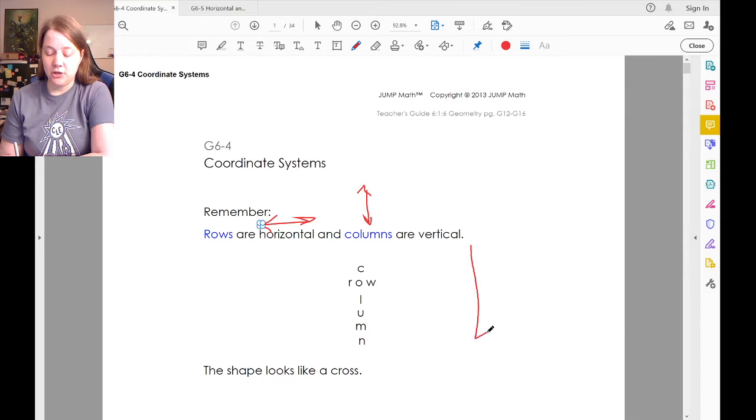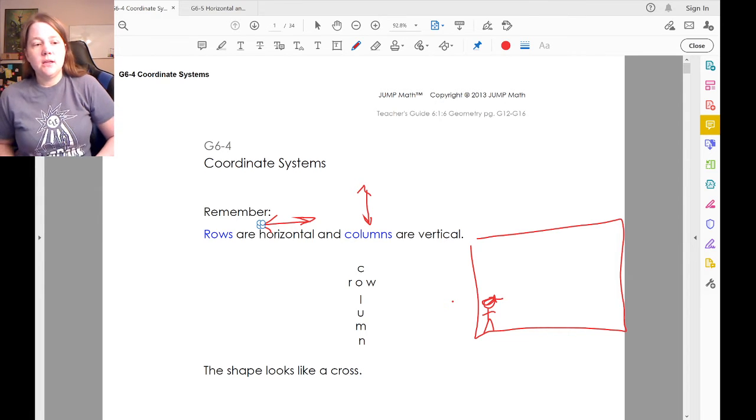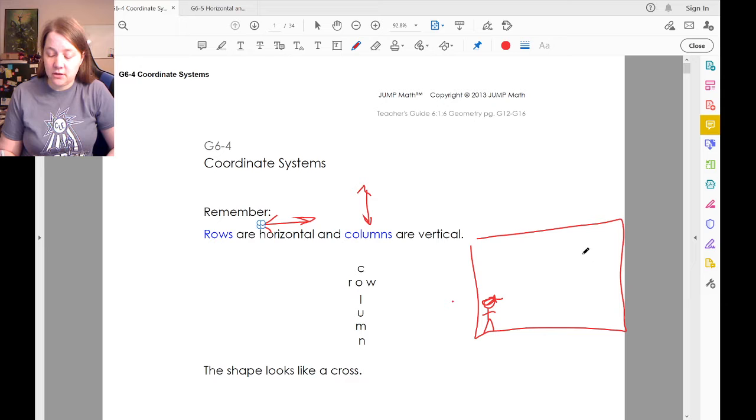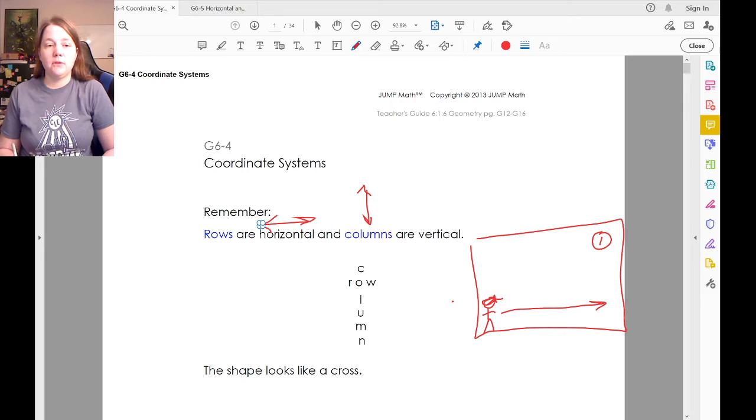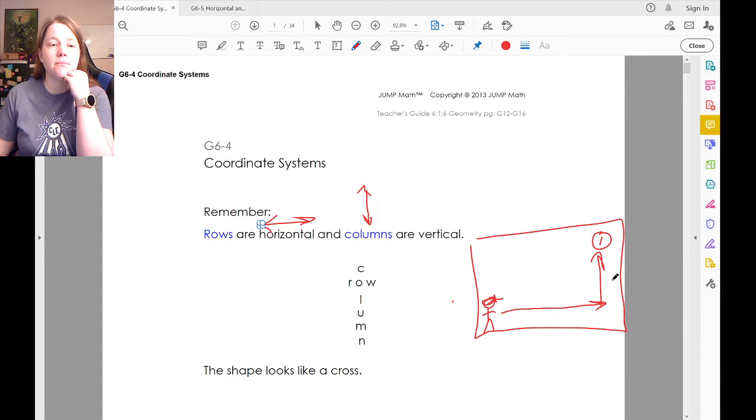I want you to imagine you're on a two-dimensional side-scroller game. Here's your character. It might even have a hat on it that says M for Mario. Or maybe it's a blue hedgehog, like Sonic. Either way, if your character sees something that they want, like, I don't know, a coin, in order to get to it, the first thing your character is going to do is run to underneath the coin. The second thing your character is going to do is jump up to get the coin.